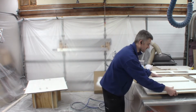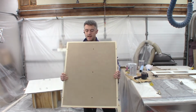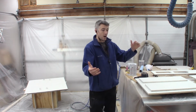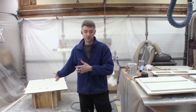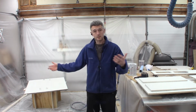So you can see here, this is the side door. Got one side coated, this side's not. So now I'm moving on, of course, to do that other side. So here we go. Gonna get the gun filled up with some paint, get my first piece on the turntable here, and we're gonna get spraying.